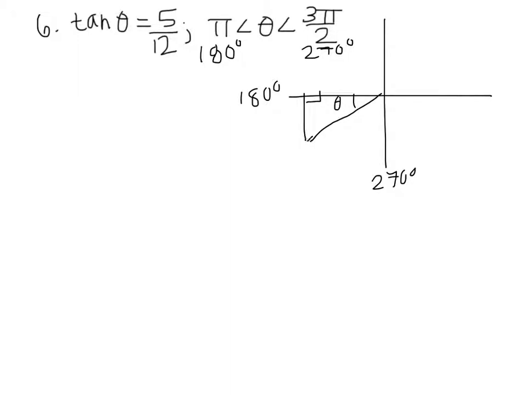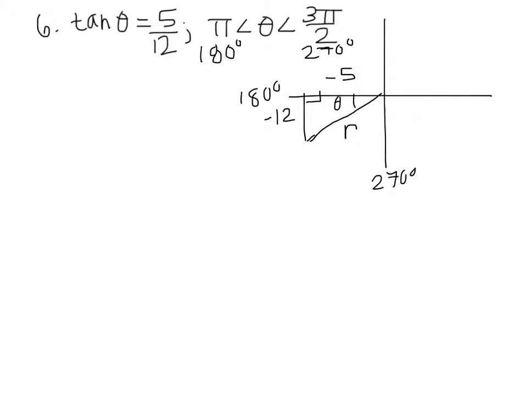And knowing that I'm in quadrant 3, even though I'm seeing that tangent is 5 over 12, I know that x must be negative, and I know that the y must be negative. So I'm going to make this negative 5 divided by negative 12, which would give us the positive value. So in this case, we're going to have to solve for our radius. That value is unknown to us.